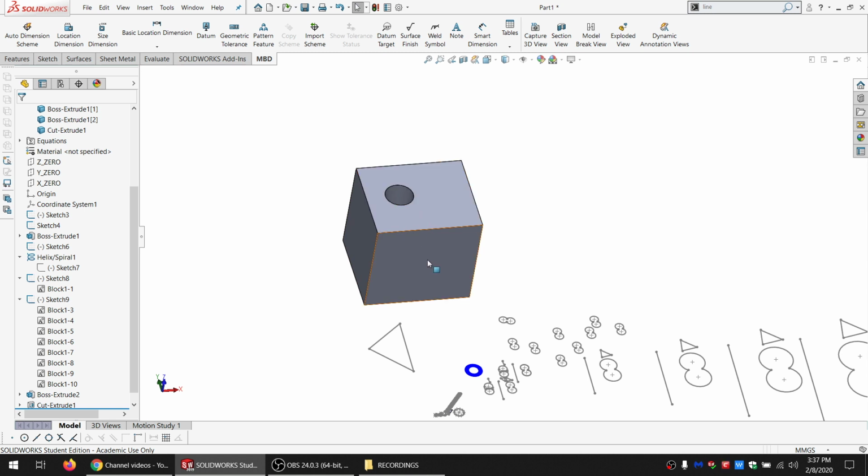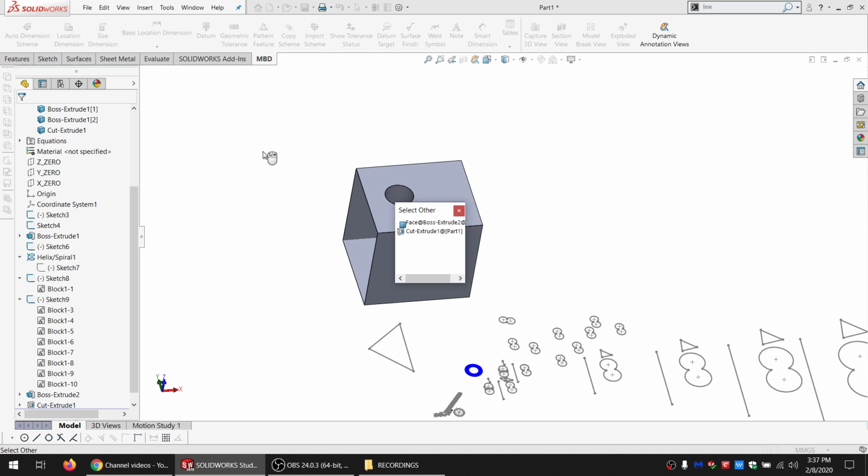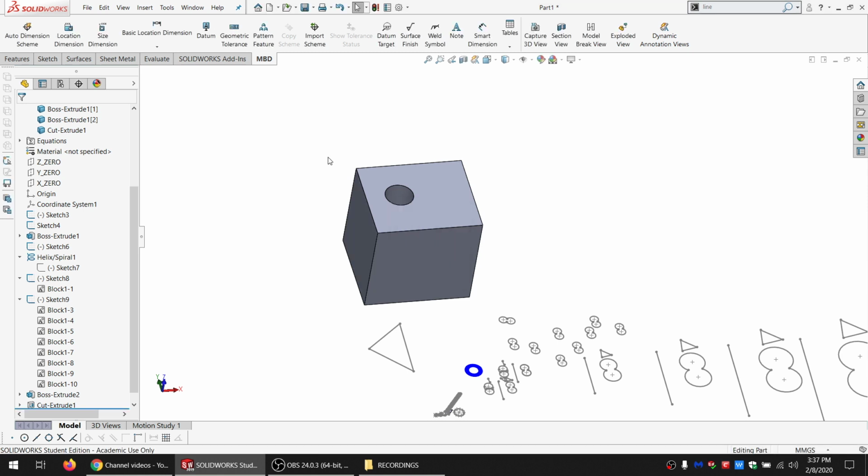Maybe the person doing the drawing doesn't know that this surface needs to be really smooth and this surface needs to be rough, and that these need to be exactly 90 degrees apart, but these can be as far apart as you want, or etc.